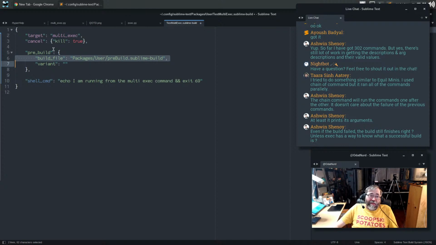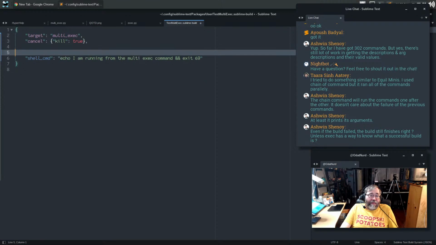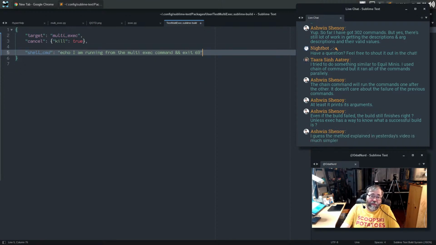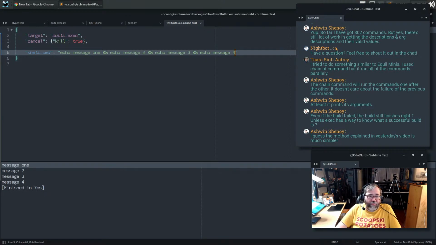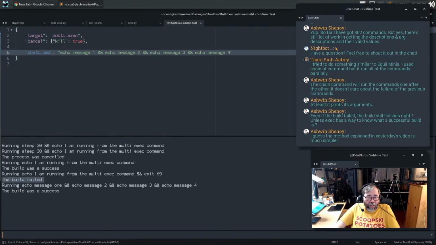What would be a nice way to do something like that? The most obvious thing that comes to mind is that normally, in general, it really is. I would recommend it as a situation. In this example, we would do something like echo message 1 and echo message 2 like this, right? And you can chain these as many times as you want, right? As many of these as you care about. If I do this, then we see all 4 of those messages, and I'm unhappy because I used words for one and numbers for the other. But that'll actually work.